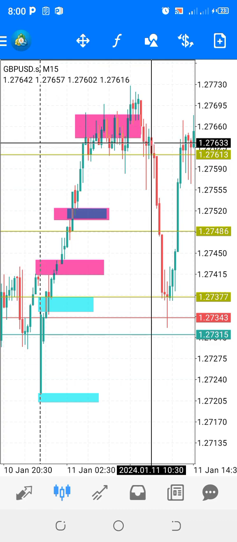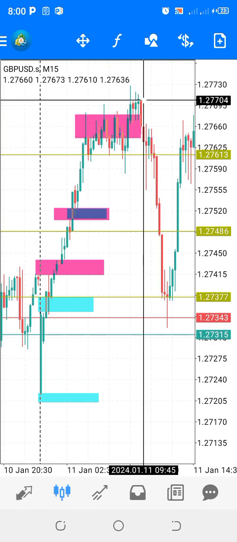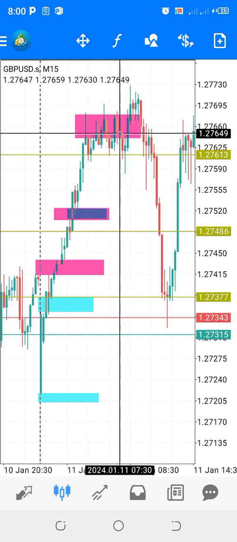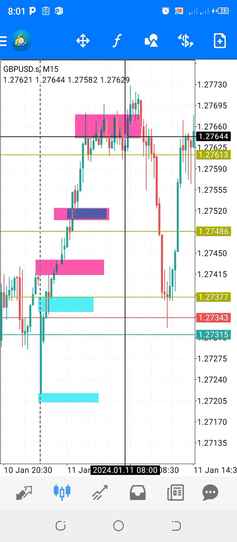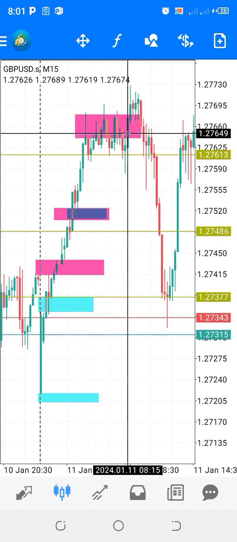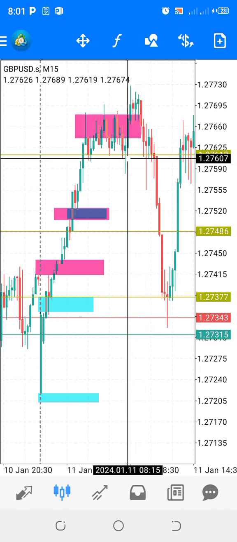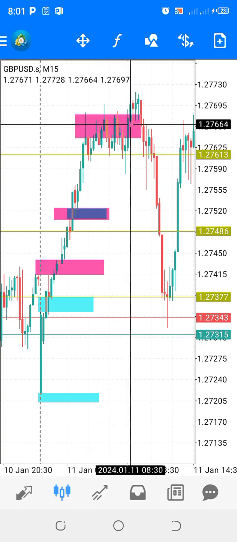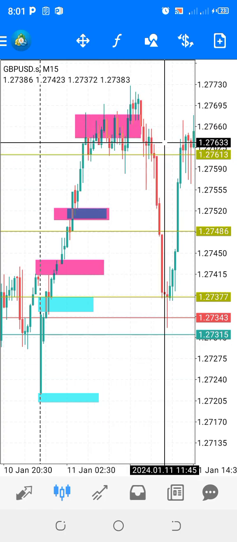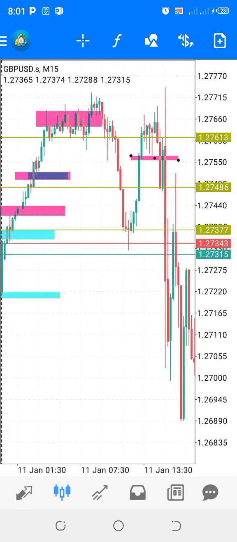Now let's look at what happens. At this point, you have not seen a new impulse break structure. But while you were waiting for an entry, a new impulse formed. And you want to mark all of those new impulses that formed, making sure that your chart is up to date. So let me first of all mark all of those new impulse structures that formed.